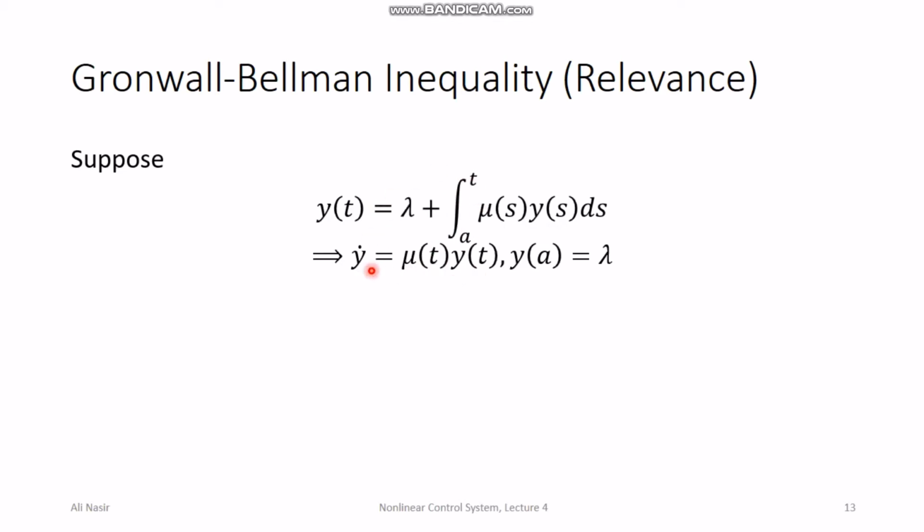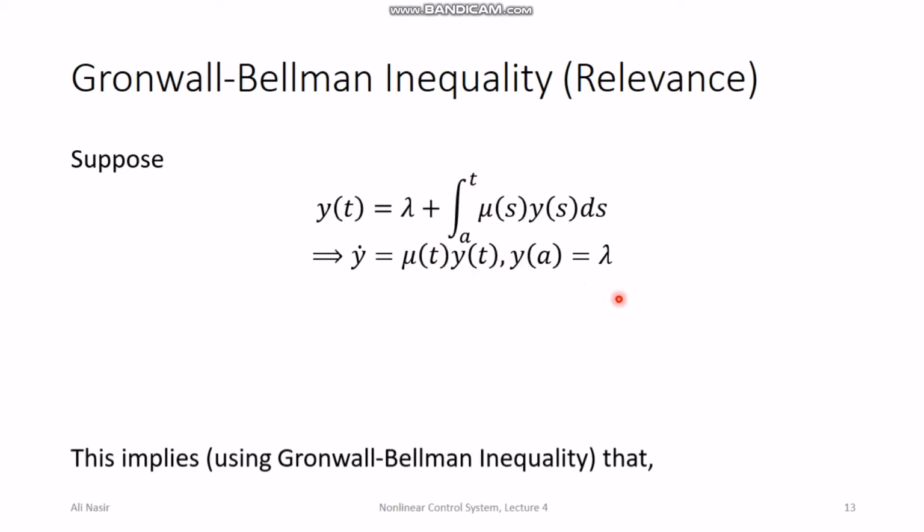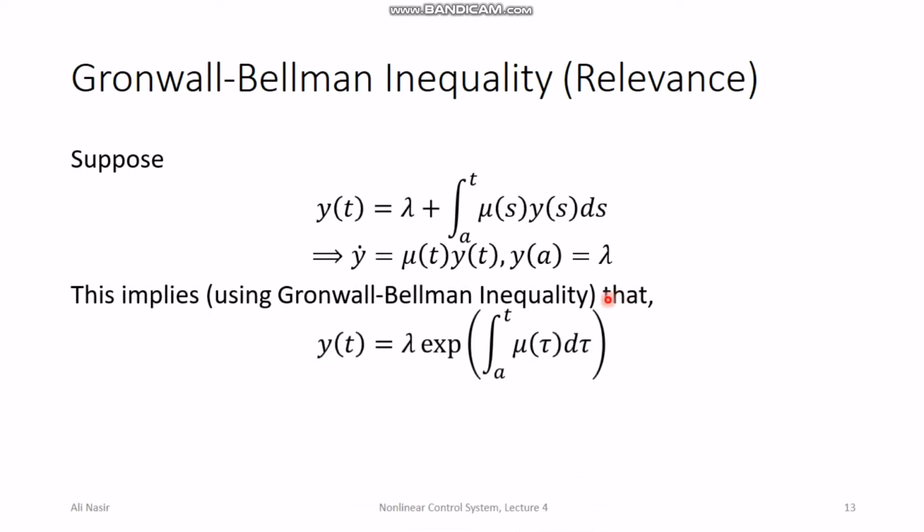That is why we are so much interested in it. And if you use the inequality on this solution, then you can write the solution in the form of lambda times exponent of integral of a to t mu of t. So for those who know about linear systems, consider x dot equals ax, and the solution would be something like this, but you can also write the solution as x naught times e to the power integral of ax, or x naught times e to the power at if a is constant.